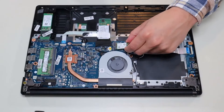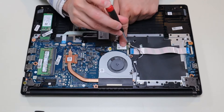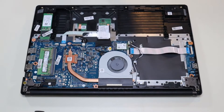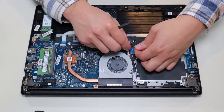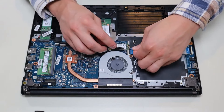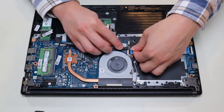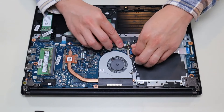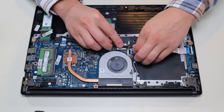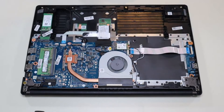To put the Wi-Fi card back in, you simply slide it into its port and then screw it down to secure it. To snap the antenna wires back on, they have to be at a perfect 90-degree angle. If you're not used to it, it could take a little time — just get it on top as well as you can and snap it back down. If you don't have it at the right angle and you push too hard, you can damage it, so go slow and be easy.